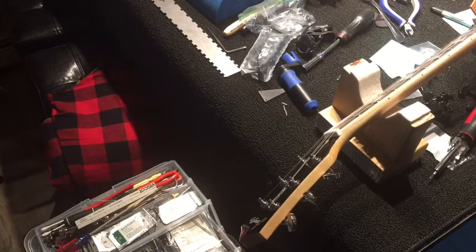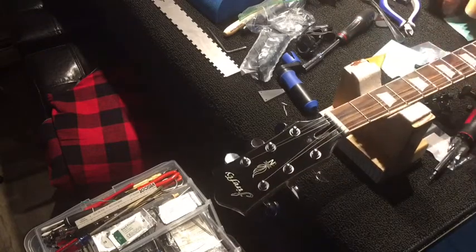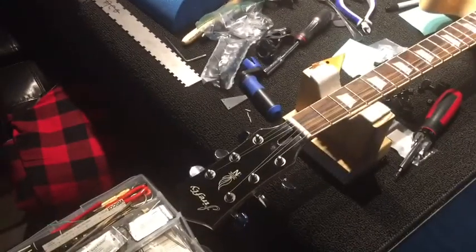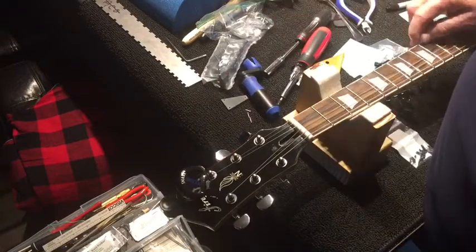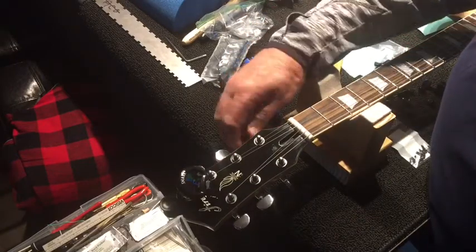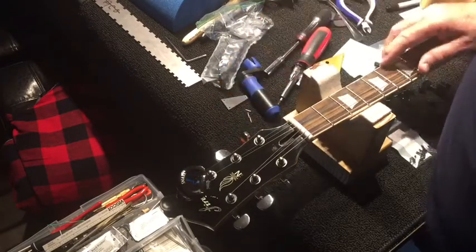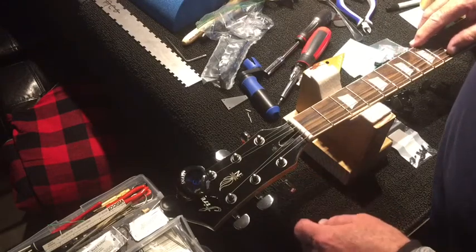And that did come down. That did bring it down a little bit. So I'm going to tune this up to pitch, okay? And then see how it plays and see what a difference a truss rod adjustment makes in just even tuning the guitar. Oops, wrong way. Wrong way. I'm upside down and backwards. Okay, so let's see again. E's a little low.